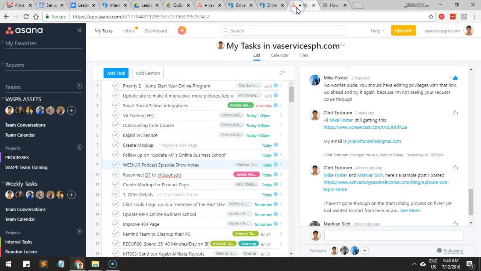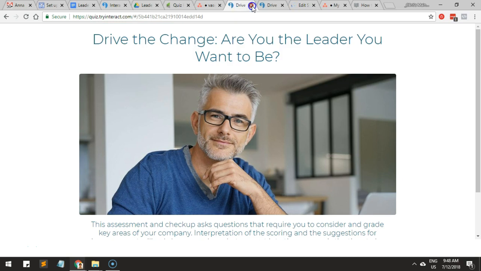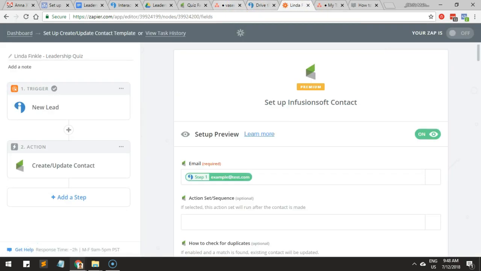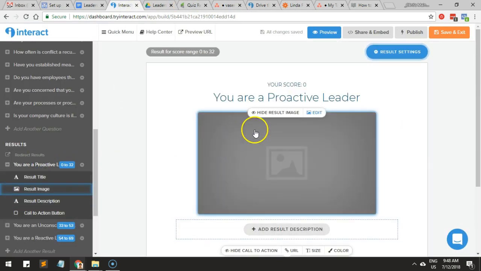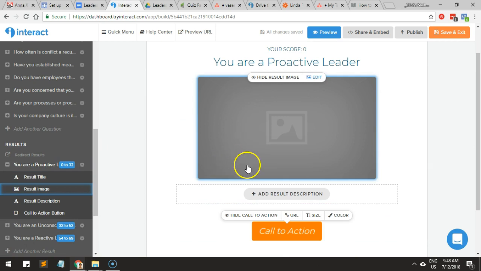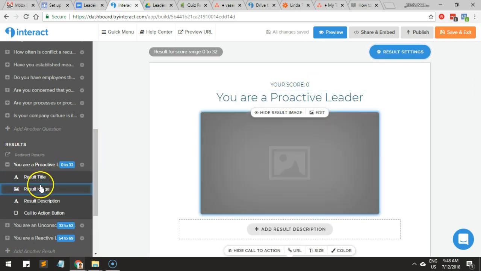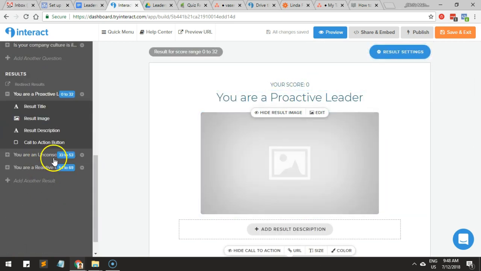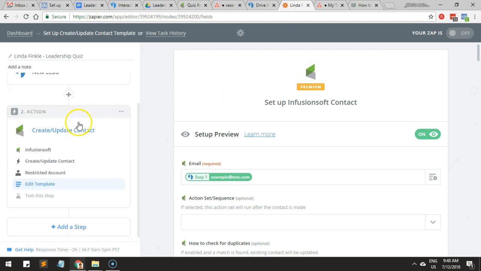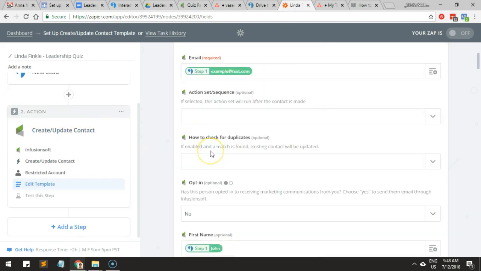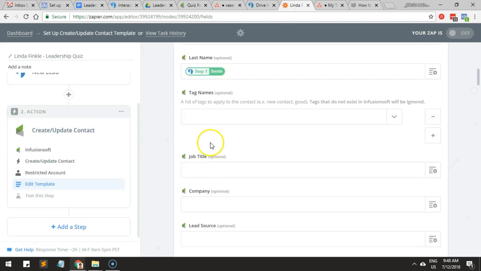I closed it accidentally, so I'm going to close this one and try to use this. By the way, the Interact quiz result, your proactive leader, is not yet set. There's probably some option that needs to be set here, but from that point, we still have to concern first the integration of this. So we have to pick it up.